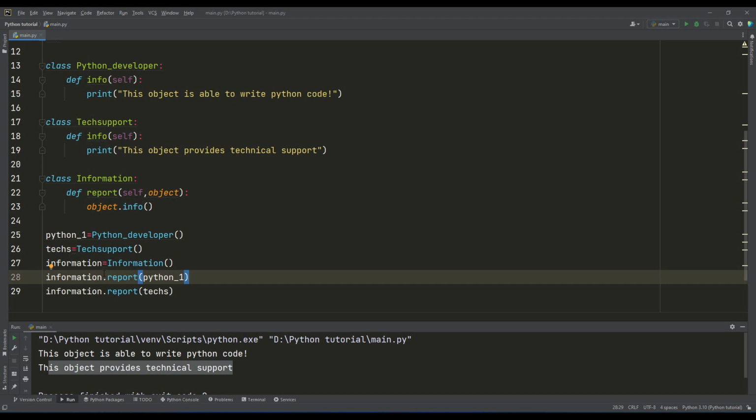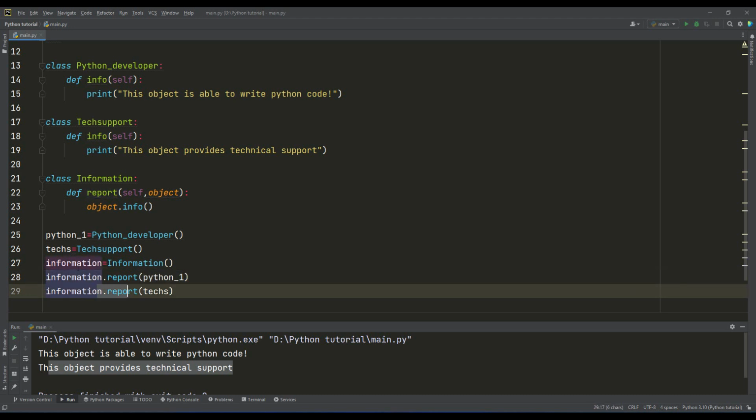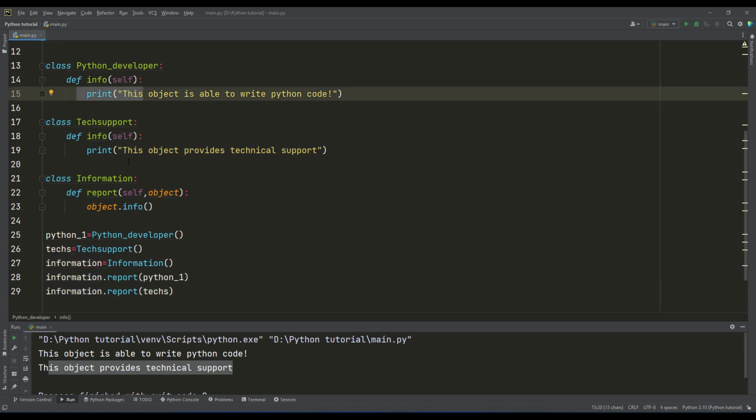However, both contain a similar method, but each method behaves in its own way. Each method also gives different results.